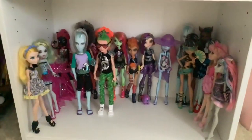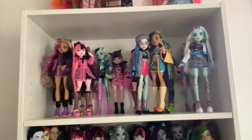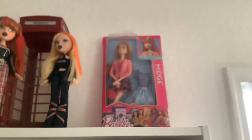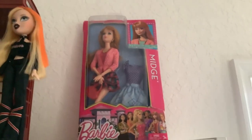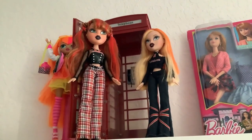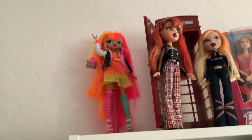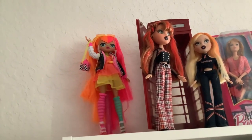This is my newest shelf — I shoved a Bratz Rock Angels poster under it for some reason, but this is where I've been keeping some of my dolls. My mom bought this Midge and asked me to keep her on top of the shelf. I found the Pretty and Punk phone booth at the flea market for five bucks, so I put it up here with some of my dolls. And I didn't know where to put Tall Neonlicious, so I just put her up there.